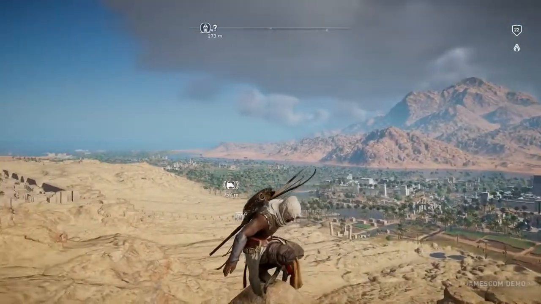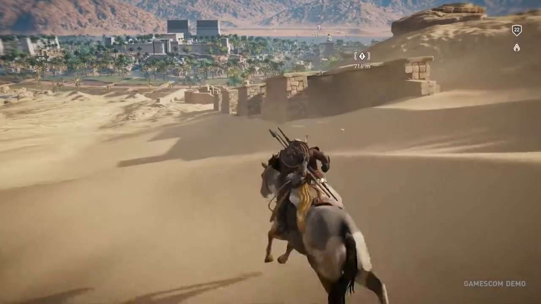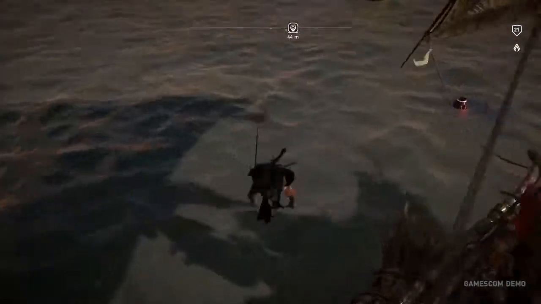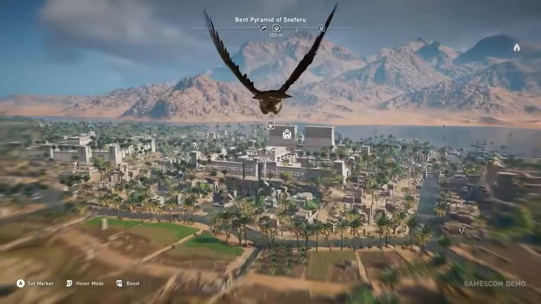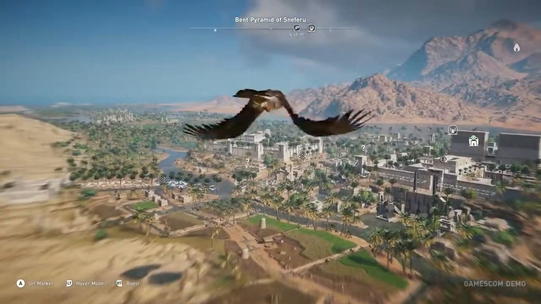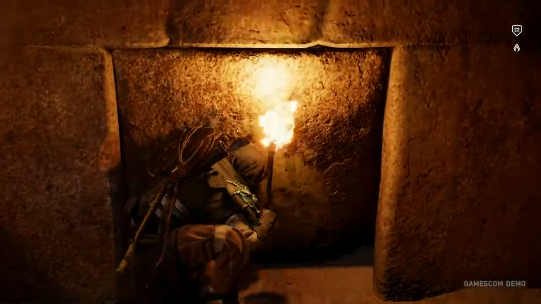The team began with a world around the size of Assassin's Creed 4 Black Flag, with one important difference. It's all land. Well, it's mostly land. No matter where you are, there's a density to the landscape that creates a feeling that there's always some area you haven't explored, something you haven't uncovered.